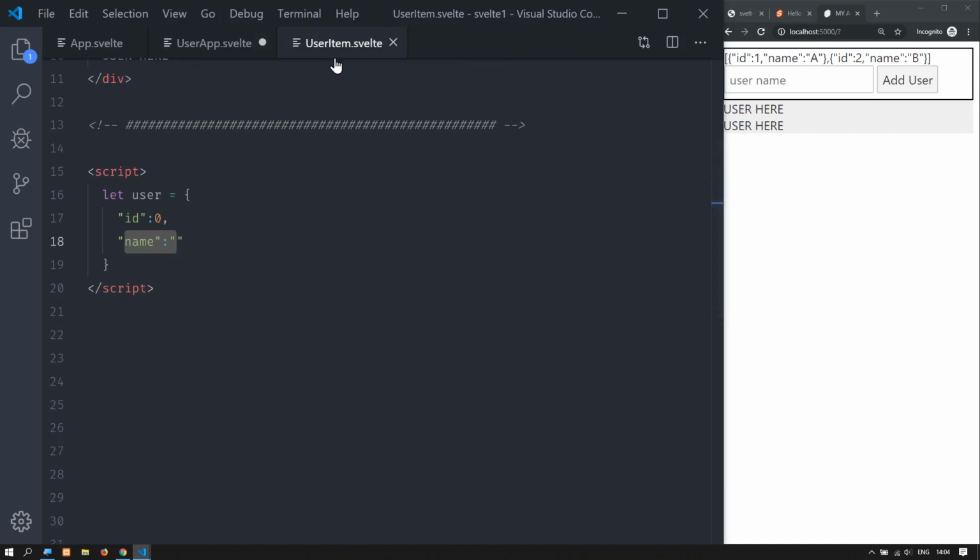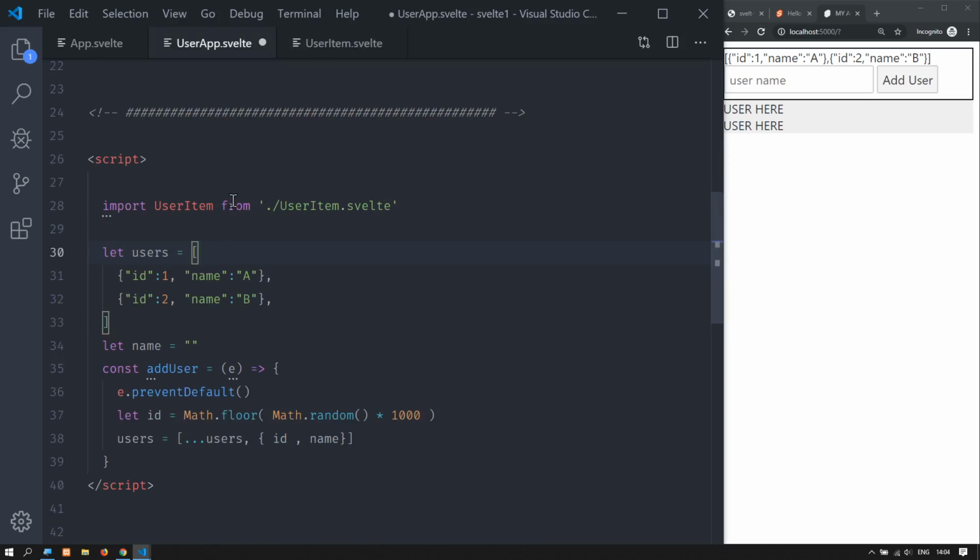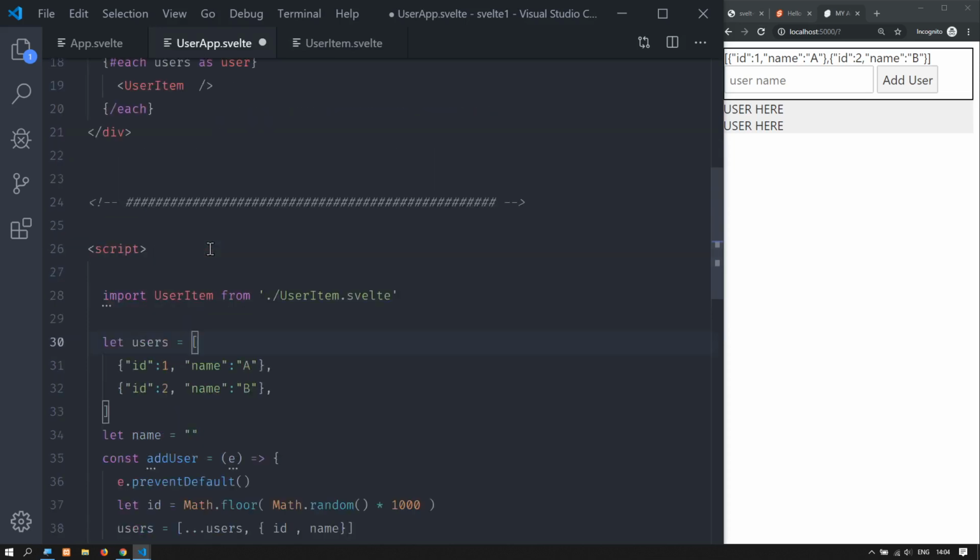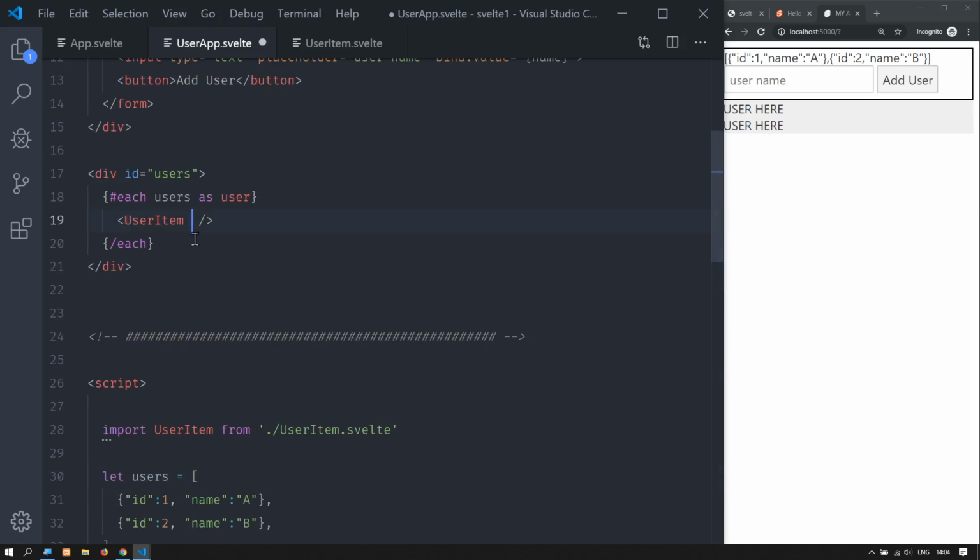If this user item expects to get some data from a different component, you must do an export in front of the variable. That means that somebody, some component, will pass data to this variable here, let user. So now that we know that, the user app component is actually going to call the user item, and it will pass a variable to that user. In this case, we want to pass the user object. This could be anything. If you get it as access, you will pass user access. But we call it just user.